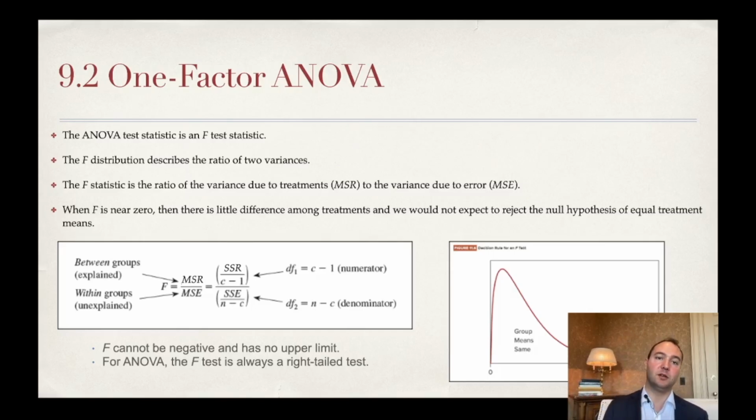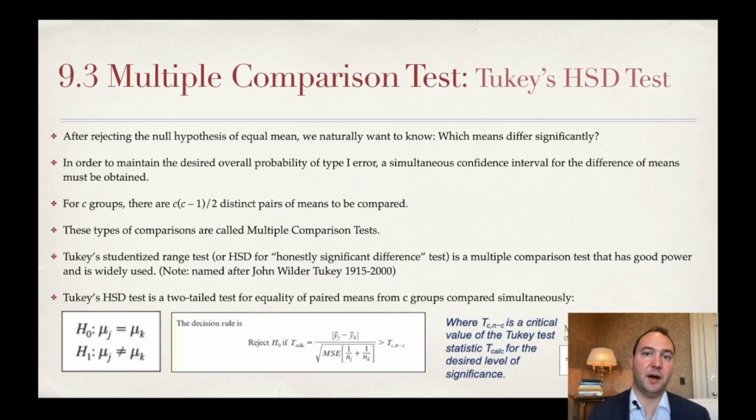Okay, so in other words, ANOVA is comparing the difference within each group and the difference between those groups and the overall mean. So let's say that our F statistic is very large and we reject the null hypothesis. If we reject the null hypothesis, what does that tell us? It tells us at least one group has a different mean than the other groups. Which group? I don't know. How much? Is it higher or lower? I don't know. How many groups? We can't answer any of these questions using ANOVA.